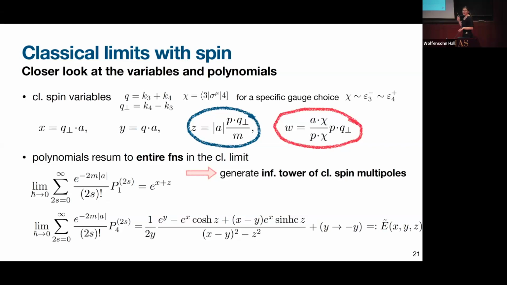Before I present the classical amplitudes, let's just discuss the variables quickly. We have some pretty standard variables, and then maybe I'll just highlight the Z variable here, which is dependent on the modulus of the ring radius, or the spin parameter. This is a pretty special variable. We see that it shows up in our amplitudes, particularly in the dissipative sectors, because it's sensitive to, well, it's not parity invariant, or maybe it doesn't respect time reversal. So we'll find that anything that's dissipative in the amplitude will be odd in Z.